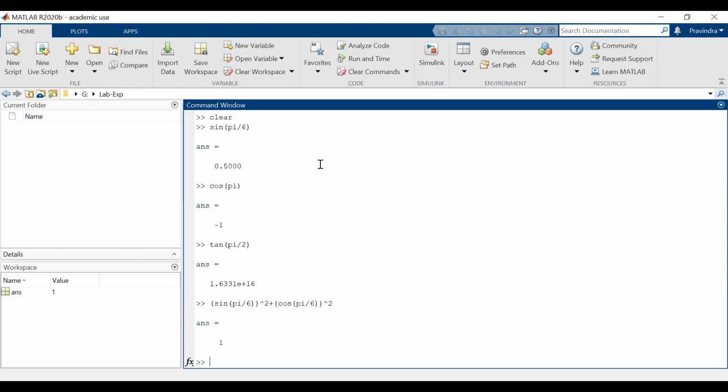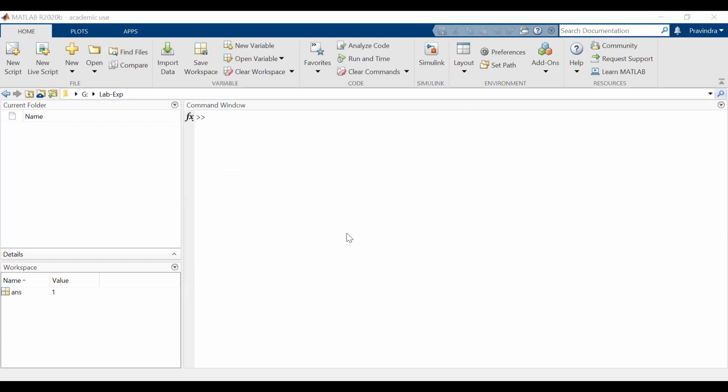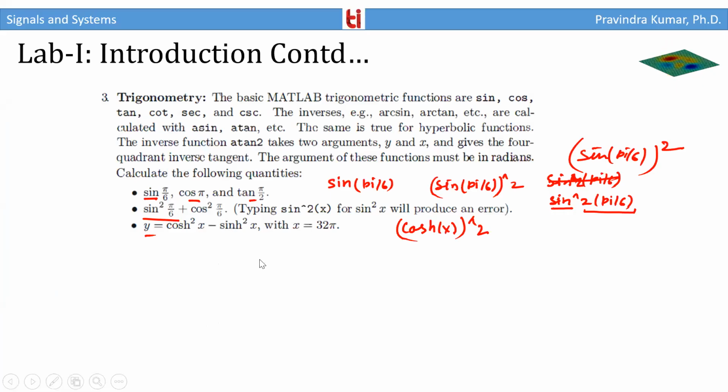Another was cos hyperbolic square x minus sine hyperbolic square x, where x is equal to 32 pi. For this case, as you can see, x is already defined.